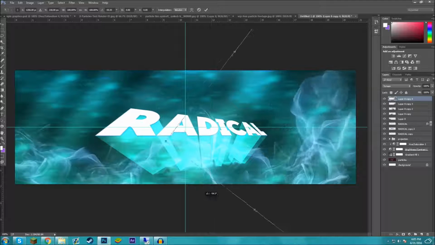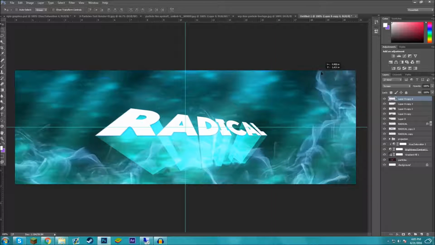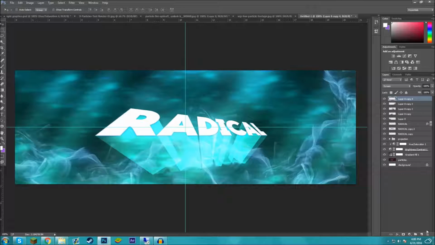And like I've done up here, maybe we can change the shape a bit and maybe go up a bit. So that looks pretty cool. So it looks like some sort of smoke is seeping up like that. Yeah, so that looks pretty cool.